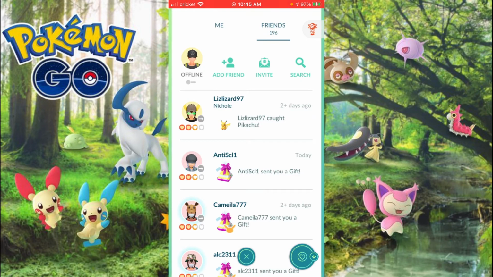Now I'm going to go here so I can bring up the very top person on my list, who is my girlfriend Nicole, because we're obviously the best friends. She was my first friend, so we're further along as friendship levels go than anybody else. And if you look at her picture, she hasn't played in a couple days, and I've sent her a gift she hasn't opened yet.